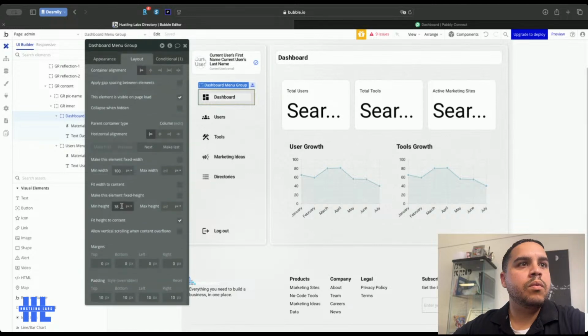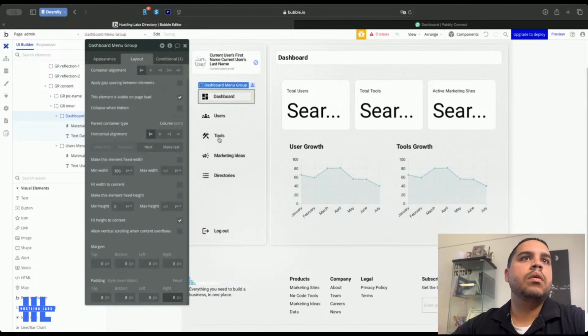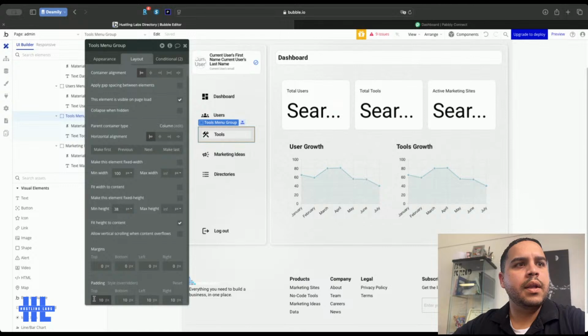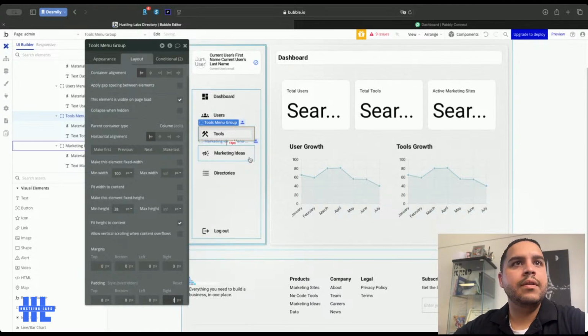So this one would be a little bit smaller. Again, there is no need for big buttons.